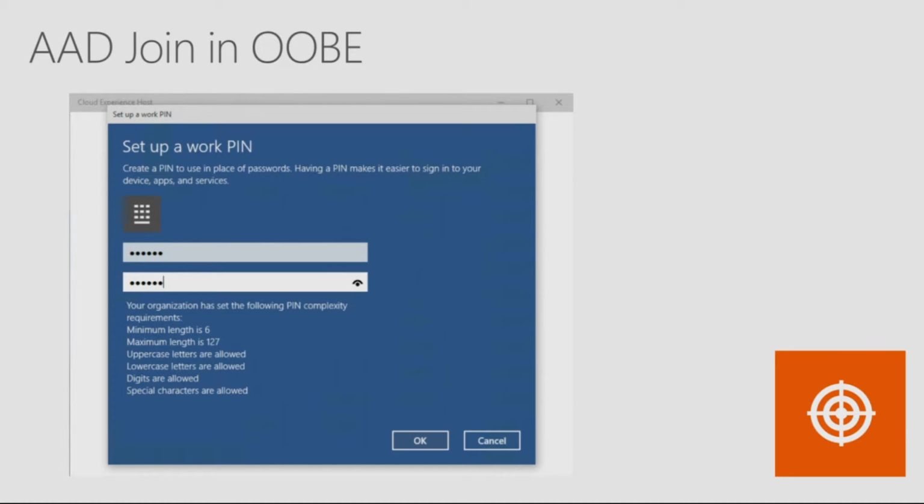From that moment on, you are able to log on to your system with your Azure AD account. It's just like that. You log on as if it is your normal account that you use for everyday use. From that moment on, you can use single sign-on for all your Azure resources. It's just an easy way of working. And your settings are being roamed if you have configured that setting in your Azure AD tenant.